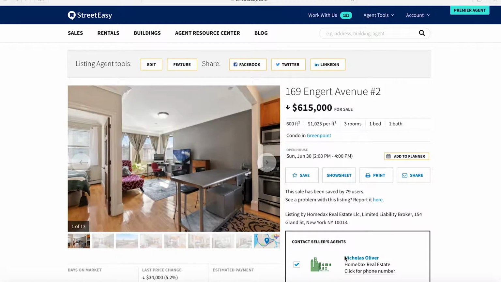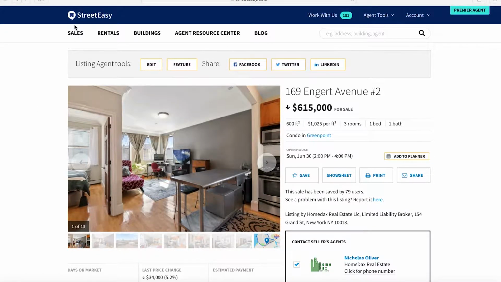So in this example, we have a listing of ours that is in Greenpoint. We actually just reduced the price on this one, and that's the reason why we're going to be conducting some outreach today. So we want to send some additional marketing messages to other agents, giving them a heads up of the price reduction, and that may encourage them to give our listing another shot, or possibly if they have new buyers, they might direct them our way. So we'll get right into it now.